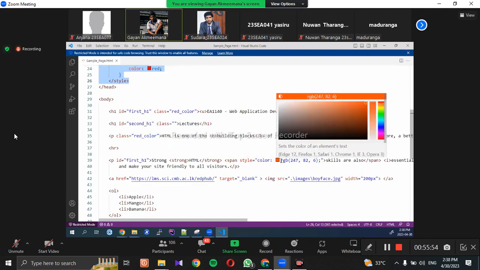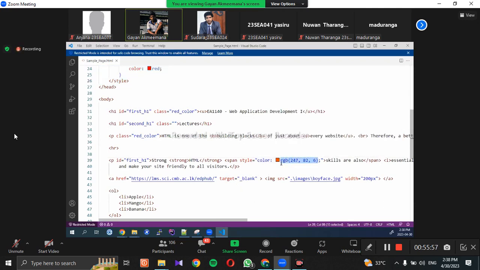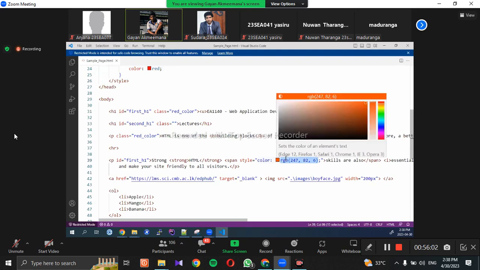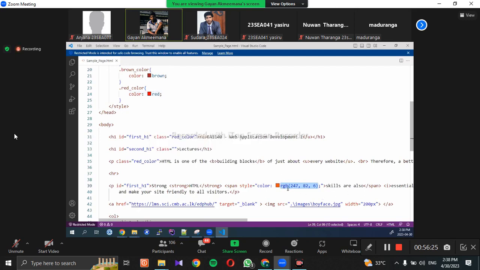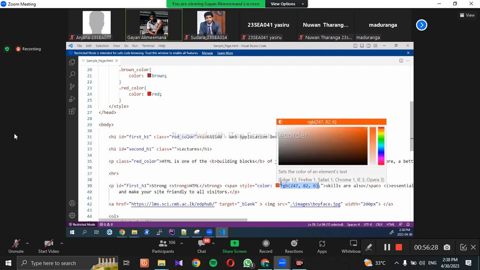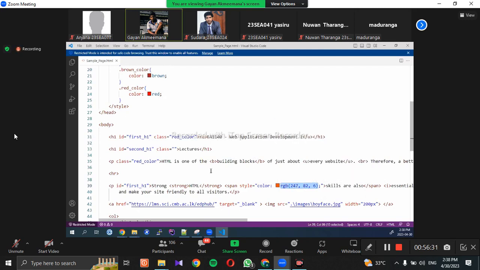Now, this is the way we can go for RGB values. You can write it here, no problem, it's so nice. In HTML there are some defined color names, like red, blue, those things. HTML has defined some of them in this way, so use them. If you want to use hexadecimal values, you can go for that one. If you want to use RGB values, you can go for this type of way. This is how it is written. Okay, do you have questions up to here?